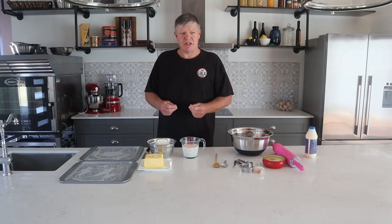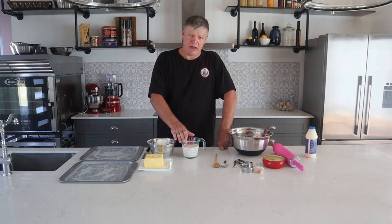It's a very simple recipe. The ingredients are simply four cups of self-raising flour, half a teaspoon of salt, two tablespoons of butter, and one and a half cups of milk. Very important to have those ingredients at room temperature, particularly the butter. It uses a rubbing method where the butter is rubbed into the flour, and that's much easier if the butter is nice and soft at room temperature rather than hard out of the fridge. It also bakes better with room temperature milk.